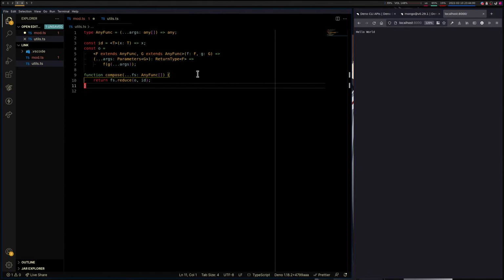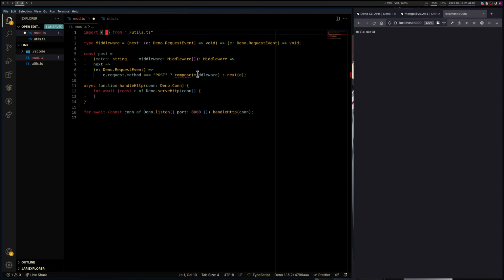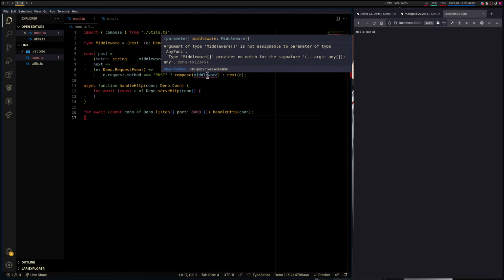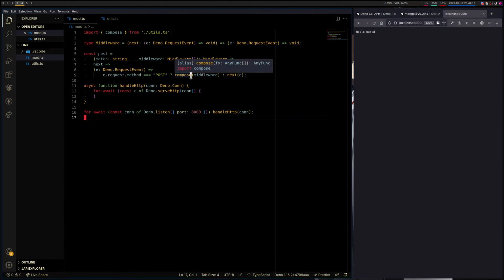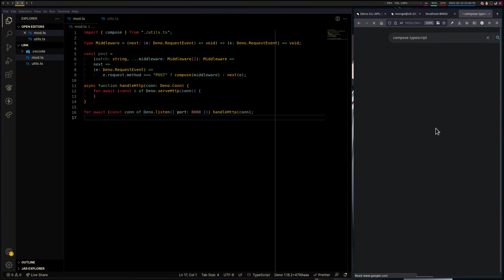I didn't export it. Let's just do that. I'm just gonna see if I can yank a compose TypeScript from the internet. I'll just paste that here.